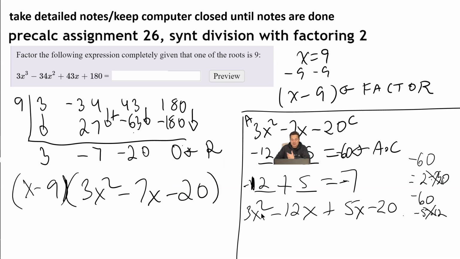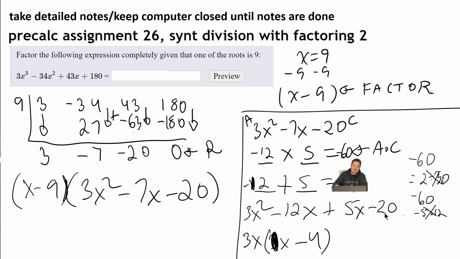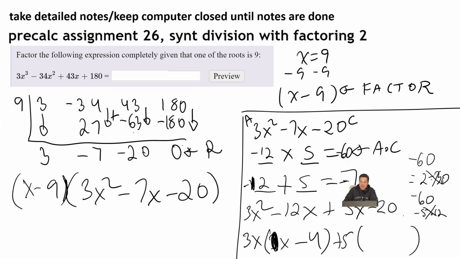So now I'm going to pull from 3x squared minus 12x a common factor of 3x. Let's go through the process. I'm going to put 3x outside of parentheses. So what's left inside that first parentheses? This is basically the AC and grouping methods for factoring. So I'm going to have 1x minus 4. Originally I wrote a 3 there, but then I realized that was incorrect. So it's basically x minus 4. And then when I look at 5x minus 20, I see there's a factor of 5 I can pull outside. So it becomes plus 5, and within parentheses x minus 4. So I have x minus 4 in two places, and I have 3x plus 5 to be put together.